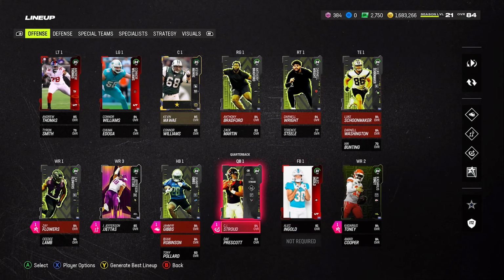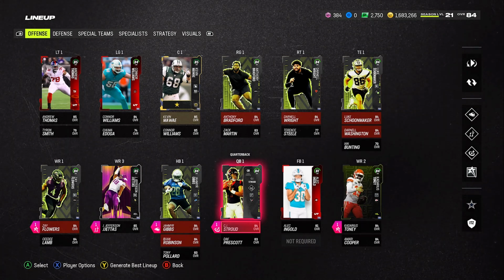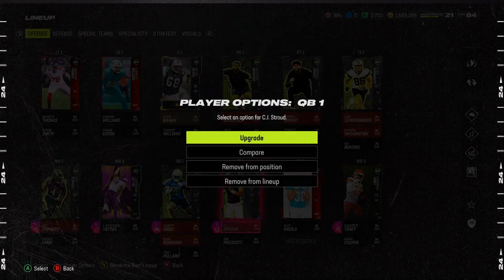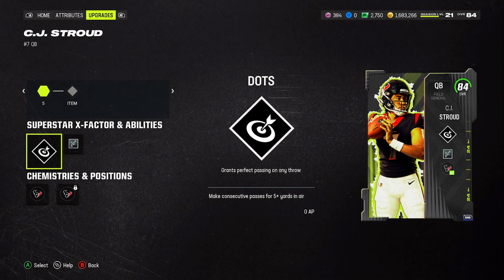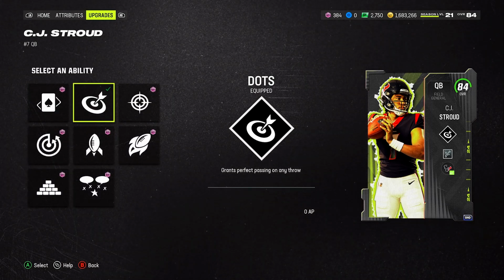All right, so now when it comes to the QB, because I know a lot of you guys are going to want to get the QB. You want to get the best abilities on him, because he's the one that's got to pass the ball, right? So here's the thing. We'll start off with this guy, right? Because everyone's probably going to get a lot of the same abilities. So whenever you get your X factors on any QB that you get, in my opinion, honestly, when it comes to the X factors, I will go with Dots.